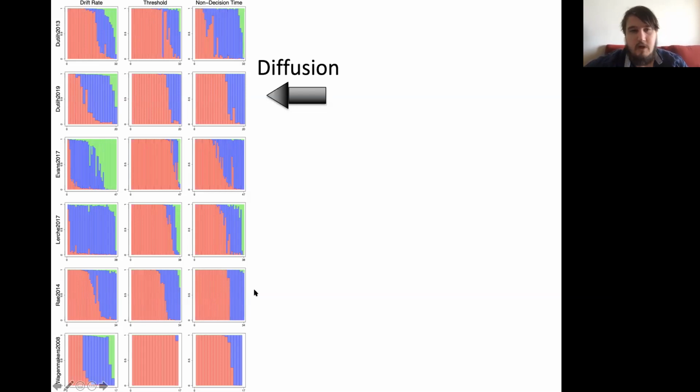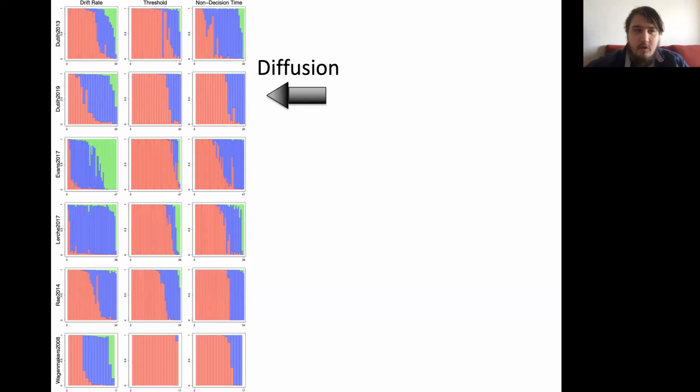Not super important right now what studies they were, I think. Red indicates a decreasing effect, blue indicates no change, and green indicates an increasing effect. Now the increase is from accuracy to speed. So for example, red with drift rate means that drift rate decreased from accuracy to speed, which is one of the violations that people often see.